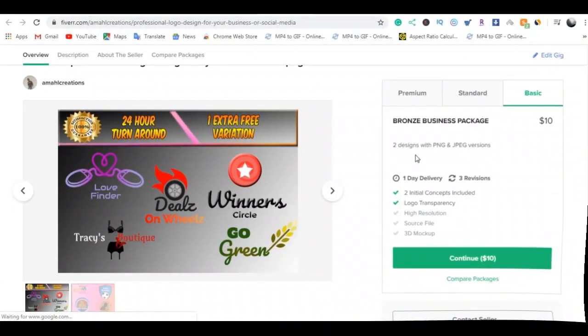Another way I make money from creating logos is that I go on Instagram and I search for hashtags, like hashtag online business, hashtag Jamaican business owners, and stuff like that. You can be creative with your searches, and then you would see basically new pages, and I just look on their page and notice that they don't have a logo.